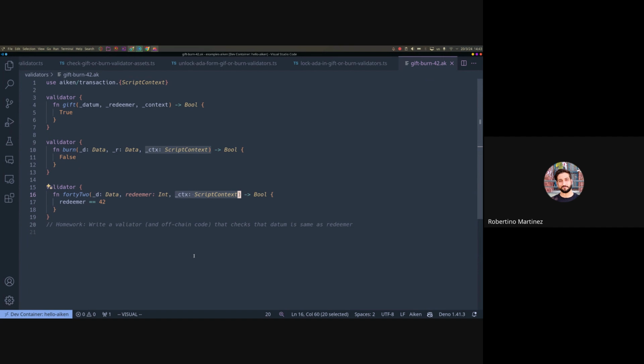Does it make sense? That's one of the key differences and use cases: store information in the datum. The redeemer in the example I just gave is not necessary because you can just use the script context. But in the datum, you can say, I'm going to write some secret password that is not how you signed, and then you provide as redeemer the same secret password and check that the datum and the redeemer are equal, which is the homework. So that's another use case using both.